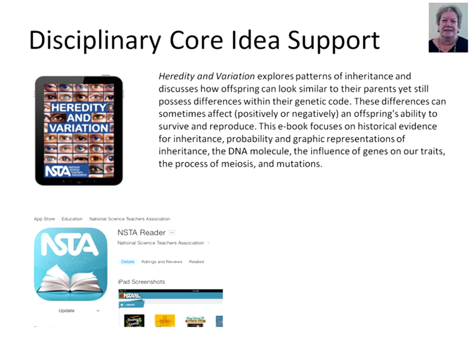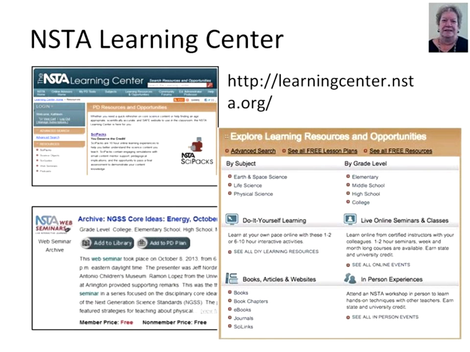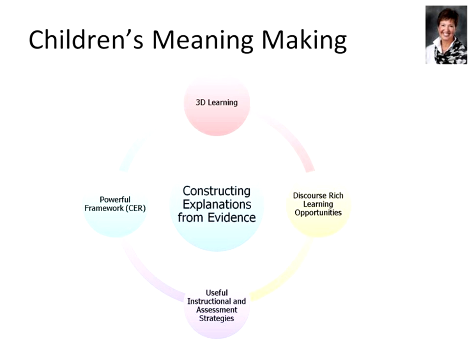Some more content support. I went to the ebook and found this on heredity and variation. NSTA has lots of resources to support us elementary educators and other educators when we're looking for content information. Web seminar archives, one more time. The Learning Center, one of my favorite places to go. And I'm going to give it back to Carla.